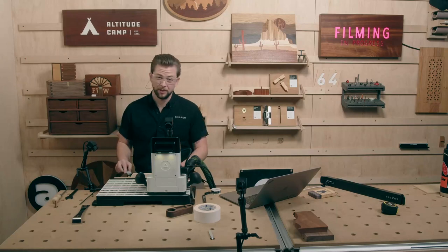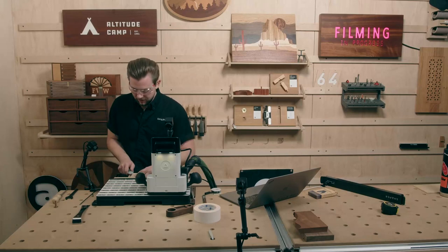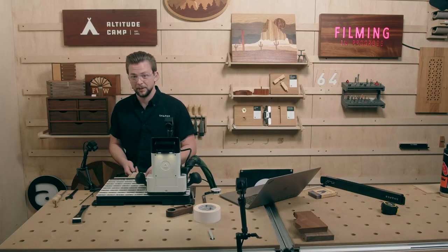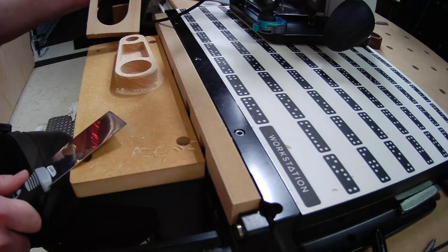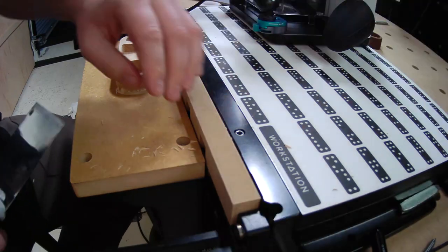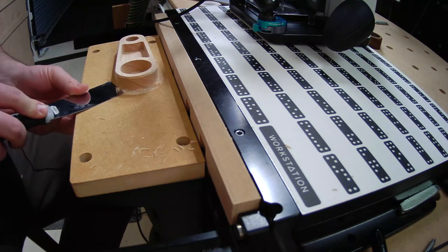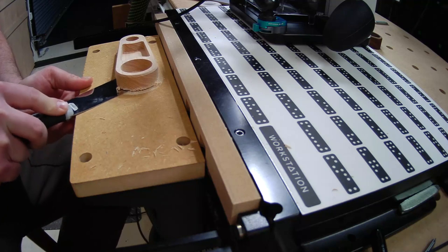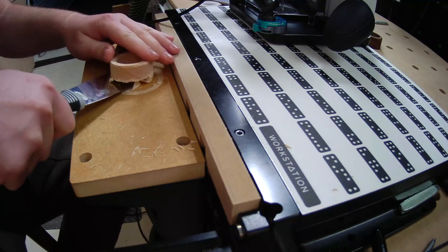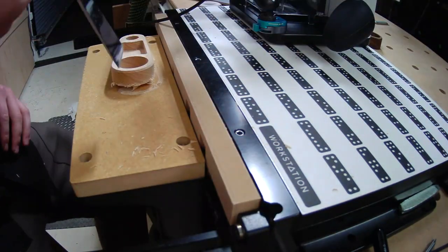And I have a habit of putting too much double-sided tape on when I do sessions because the last thing I want is for something to cut loose. But just by wiggling it in there, like so, I can twist it, and voila. And same thing over here. Wiggle my way in. Twist, and voila. If it was giving me any more trouble, I could have brought in this guy.